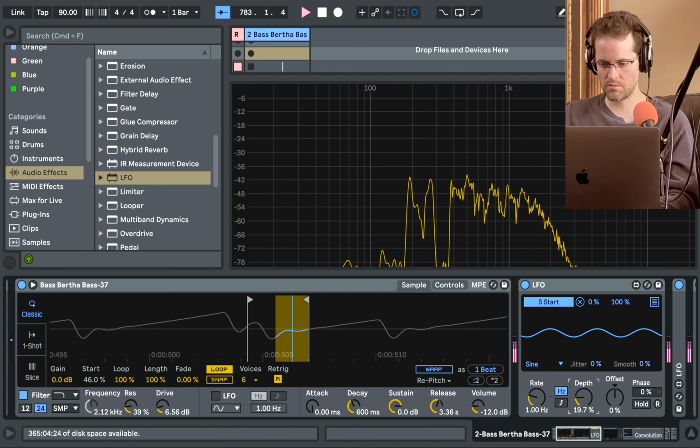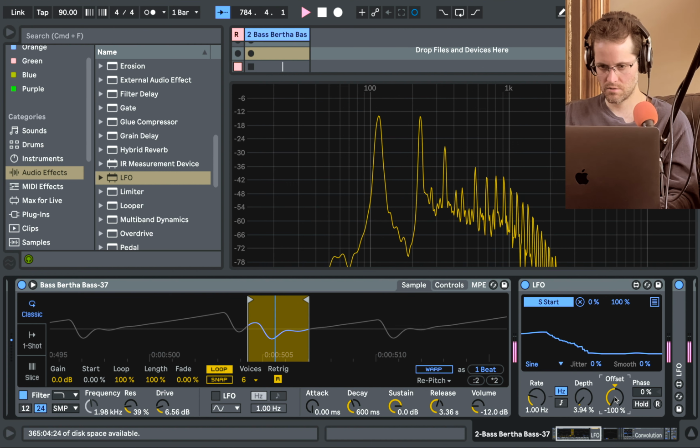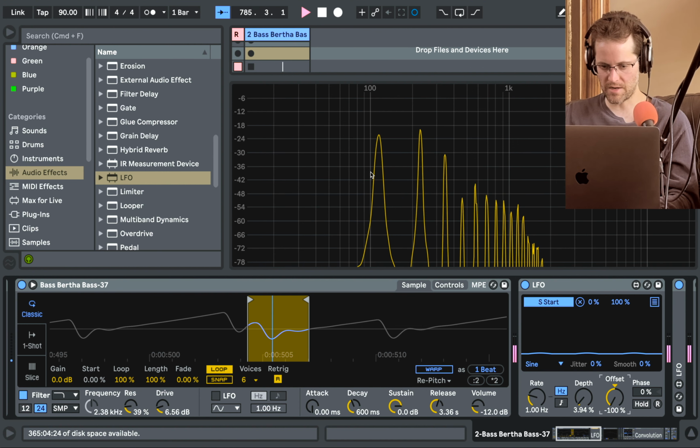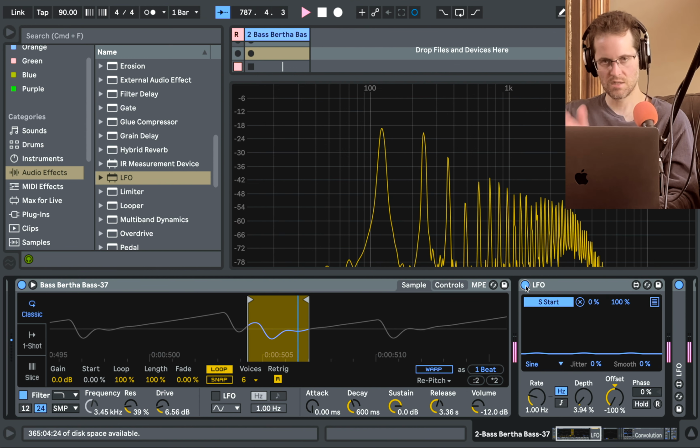It's too much. See how it's just a little bit? In fact, you can barely... Let's turn this off. See, it's just getting a little bit of modulation, just moving a little bit.